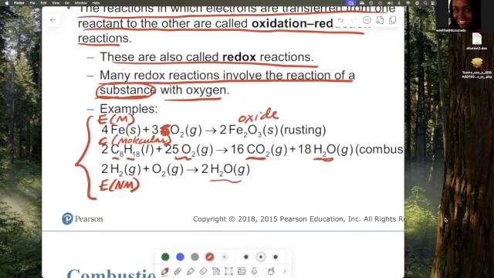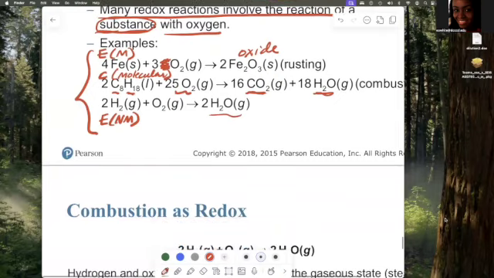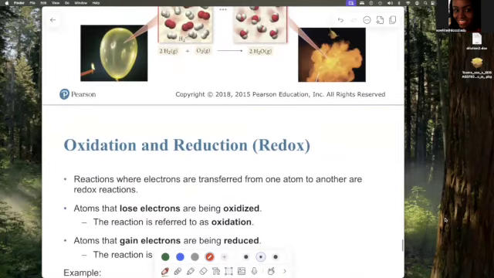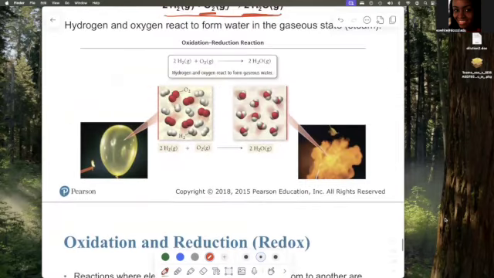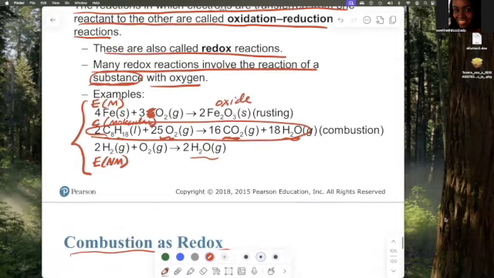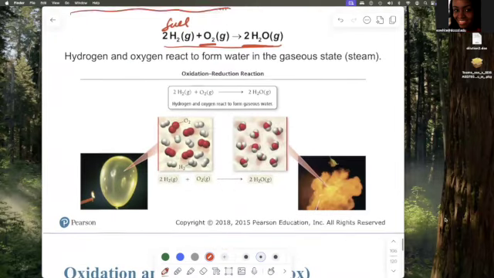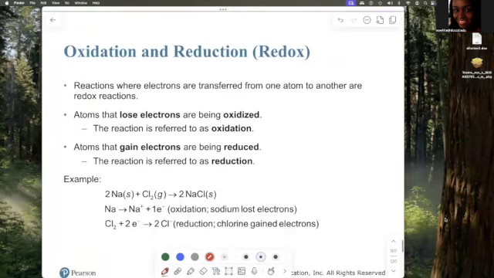Now in 1411, we don't focus on this so much. We will see this example play out more if you take organic chemistry. How do we recognize a redox reaction? The first one was given to us right here: a chemical reacting with oxygen tends to be an example of a redox reaction. But this to me is very vague. I like more sure ways. The other way we can identify redox reactions is, we're told here, you have to see electrons being transferred. So reactions where electrons are transferred from one atom to another are redox reactions.